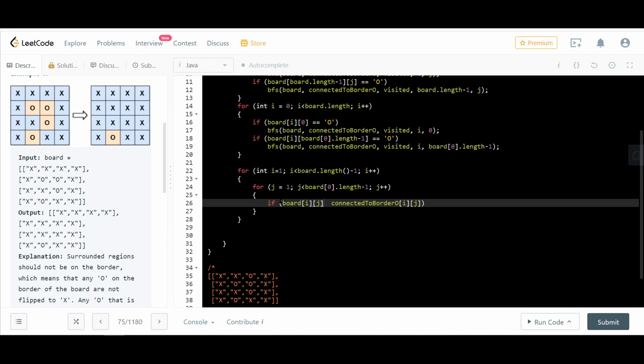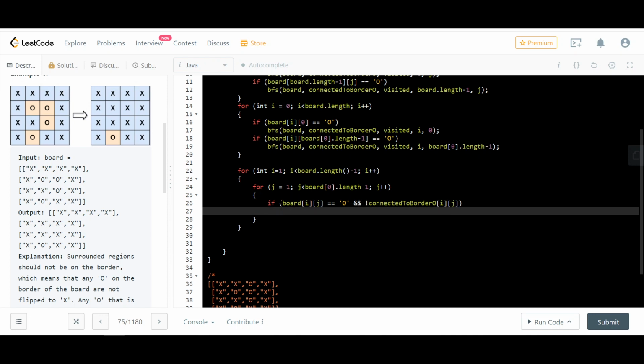If board of ij is an O and it is not connected to a border O, then we change it to X. So this is linear.